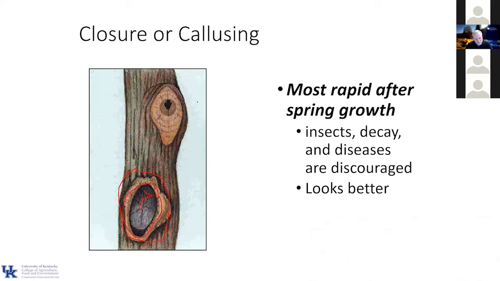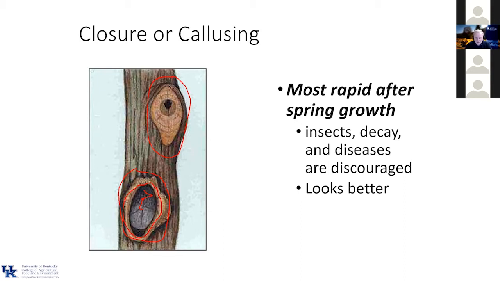If that cut were made in the spring, maybe it would look more like this. The tree was able to more uniformly callus up that pruning cut, and you don't have as much decay in some situations. So that's why spring is such a great time to do a lot of pruning chores. My favorite reason is that I can actually see the limbs that I'm pruning.